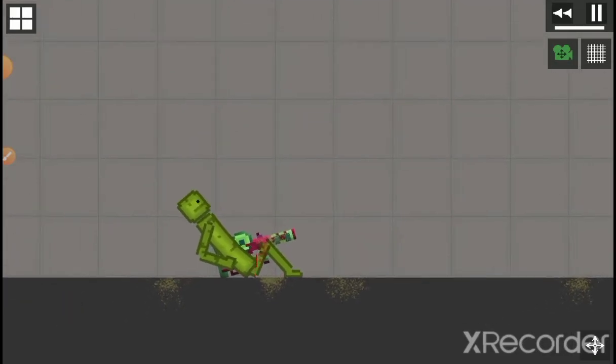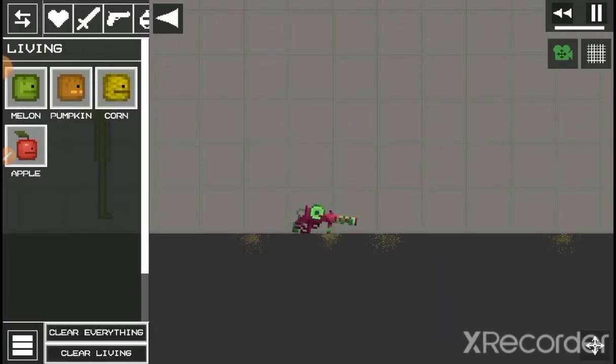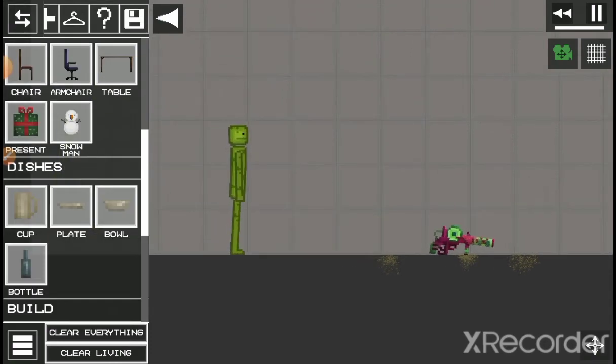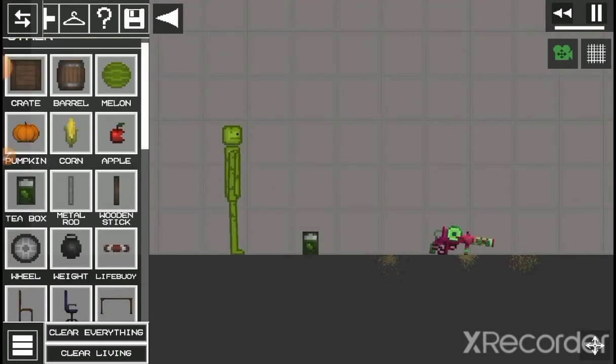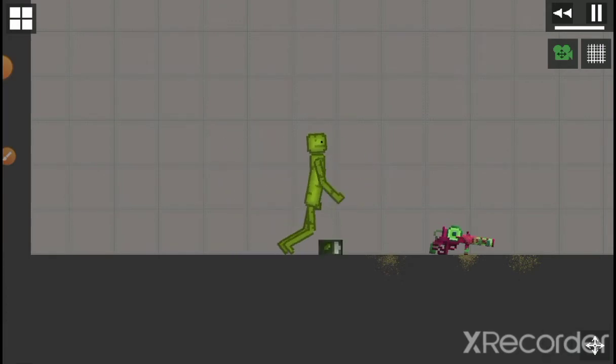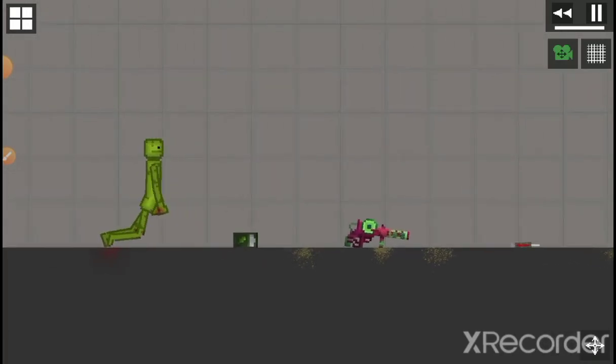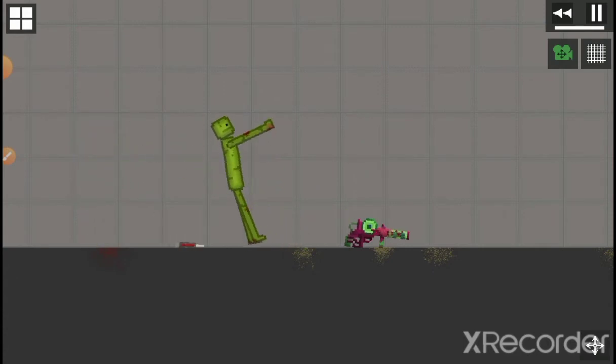Alright, what the? Tea box? Let's try again. What just happens? Tea box. Does this work? Let's see, health thing. Don't crash. Alright, now let's try. Okay, helping. So, now let's see next.